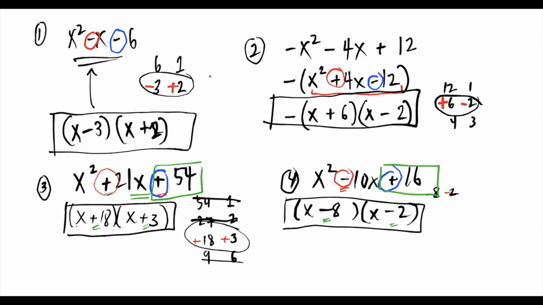Alright? So, pagdating naman sa negative na constant. Okay? Itong 1 and 2. Ibig sabihin nun, opposite yung signs. Okay? Yun yung i-expect mo. Opposite na signs. And again, based sa B term or X term natin. Okay? Since negative ito, ang larger number ang negative or negative 3 versus 2. Okay? Katulad dito, negative to. So, ibig sabihin, opposite yung sign. Ang susundin ng larger number would be positive. Kasi positive itong X term mo. Kaya ang 6 natin is positive. And then the other one, yun yung negative.